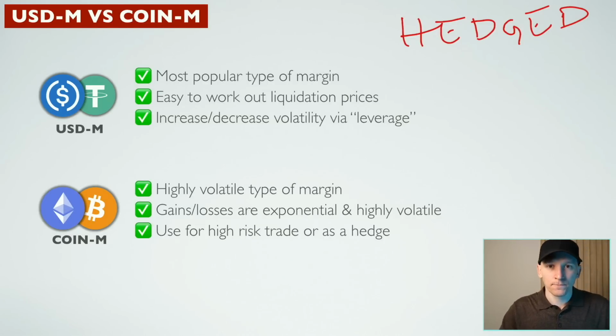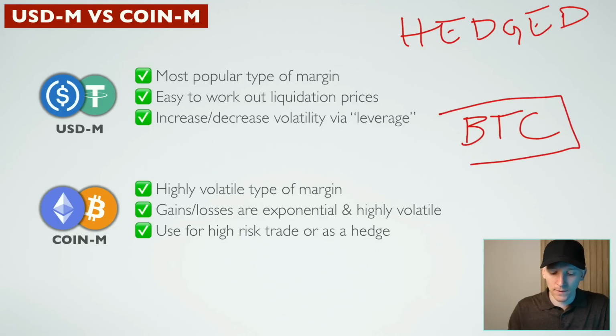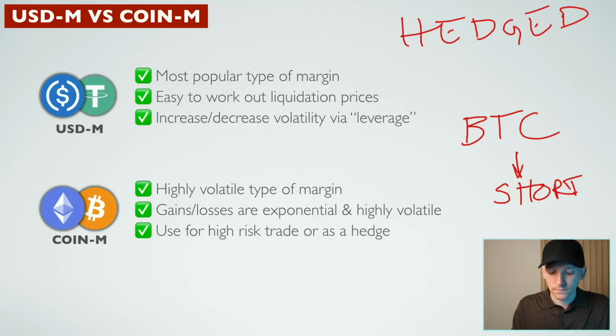A hedged trade is where you take a trade in the market that is going to actually hedge out some exposure that you have in the underlying. What I mean by that is, let's say we have Bitcoin and we think the price is going to fall in a bear market. So what are we going to do? If we keep the Bitcoin and the price goes down, we just lose value in that trade. The other way to do it is to use Bitcoin as collateral to fund a short trade in Bitcoin.